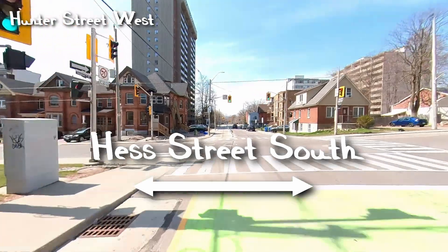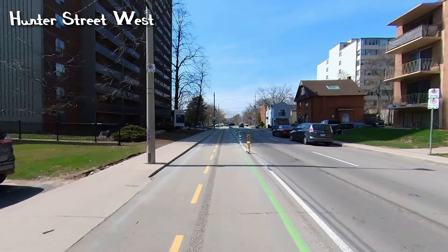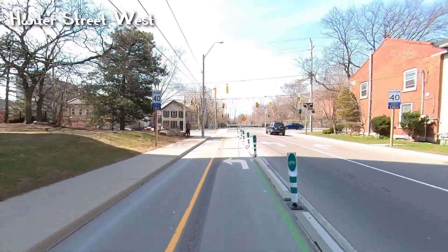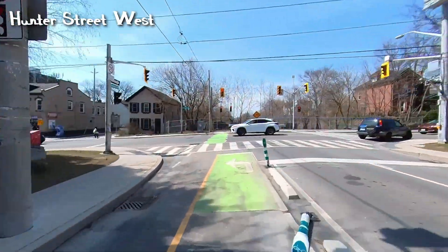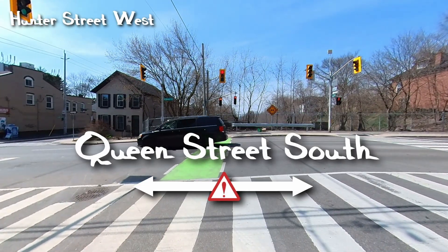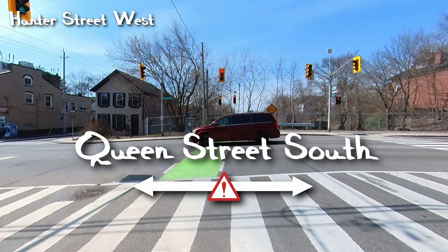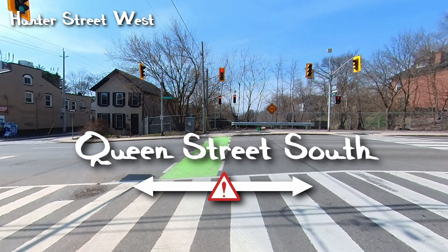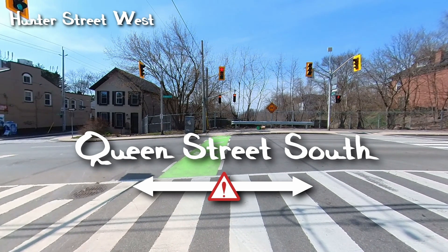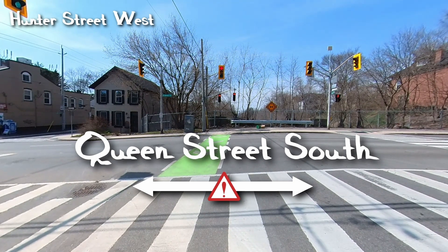We need to start putting paint as communication — double solid yellow lines on the curbs where you can't park, like Britain does. Here we are at the end of the two-way cycle track. When traveling westbound, we're going to make a left-hand turn and continue on Hunter Street. But if you are traveling eastbound, you're actually going to be on Canada Street, which is off to the right of us. This green crossing is for people traveling eastbound — it's not for when you're traveling west.